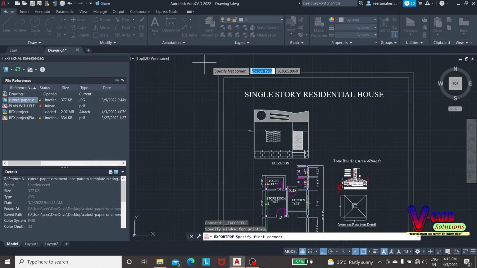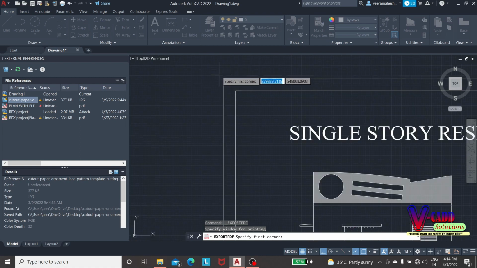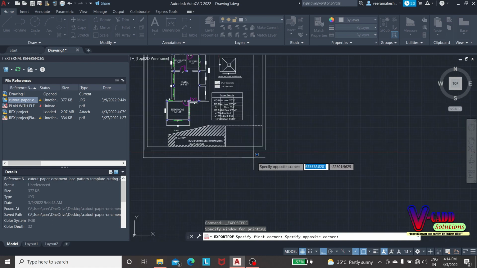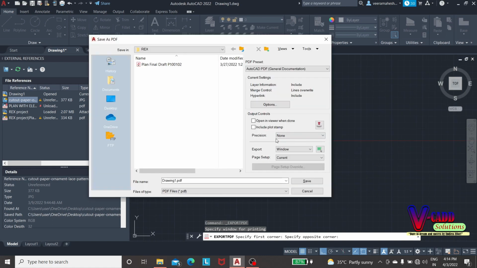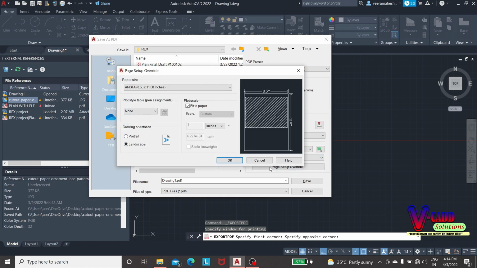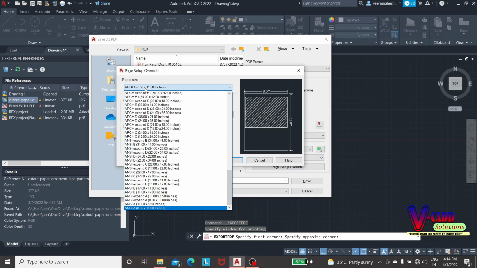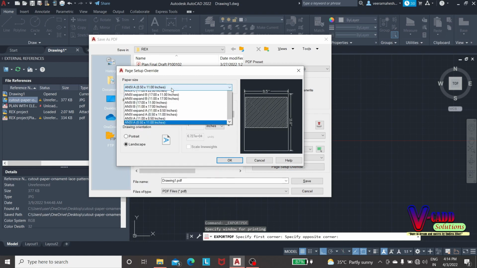Once you get the window, you need to select a point some bit away from the frame, and the same on the other corner. You can change the page setup override and fix the paper size.